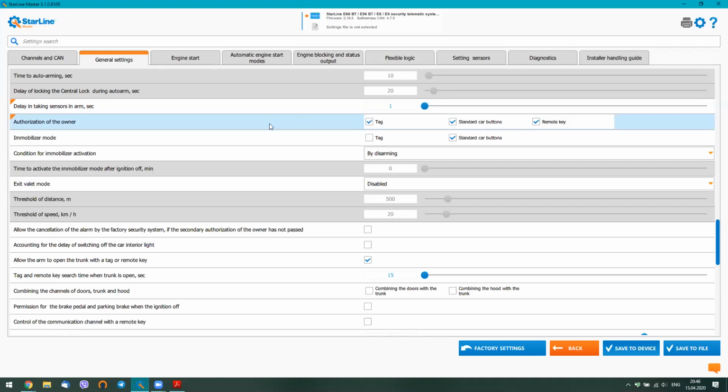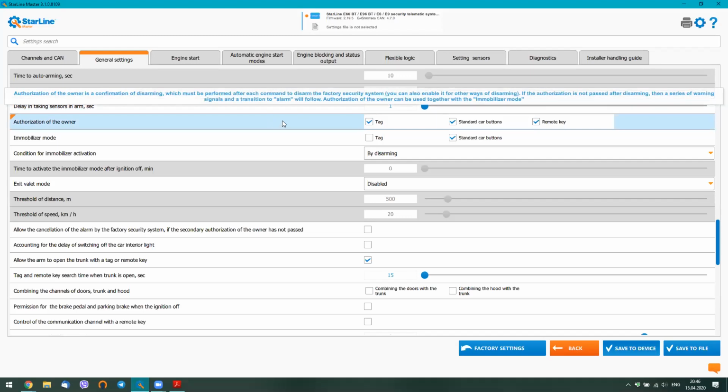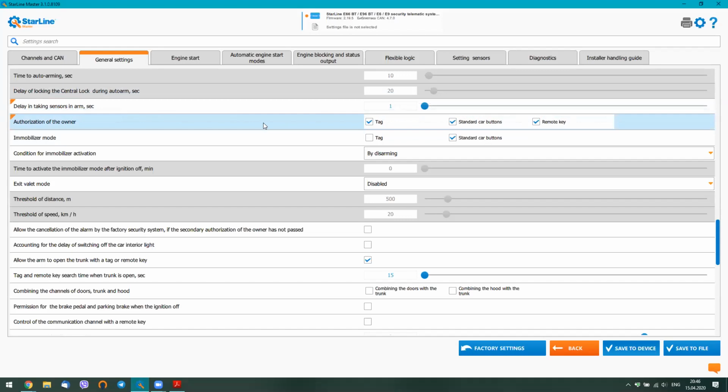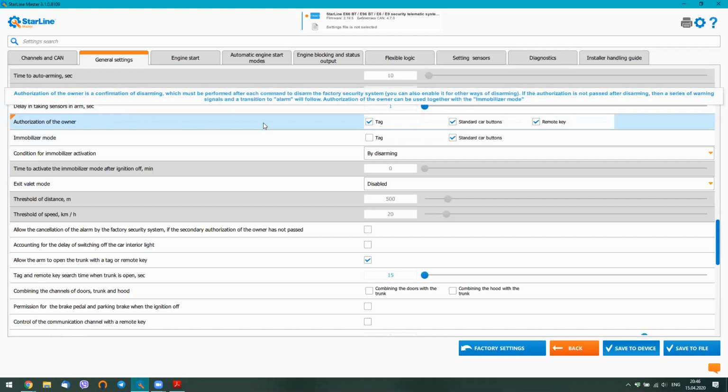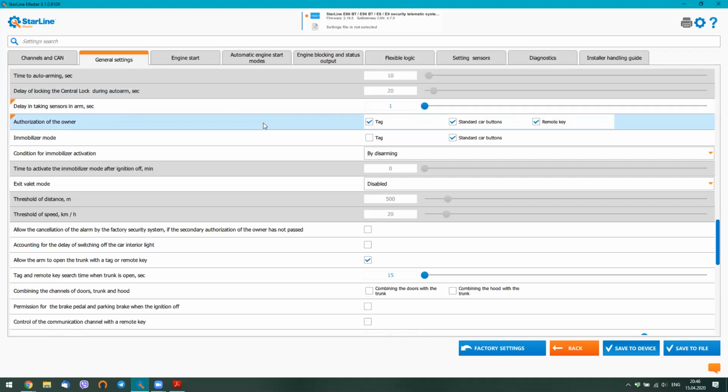If authorization is passed successfully, the system goes to the next step. If authorization is not passed successfully, so there is no tag, there is no remote, and the pin code is not entered, the system goes to alarm, activates siren, activates hazard lights, activates engine blocking, and calls the phone of its owner.